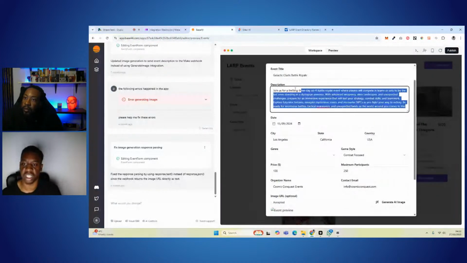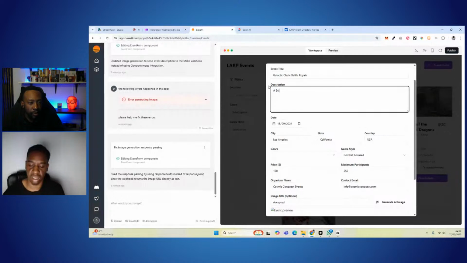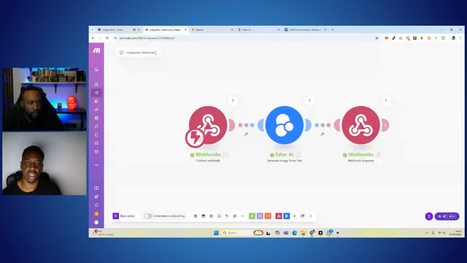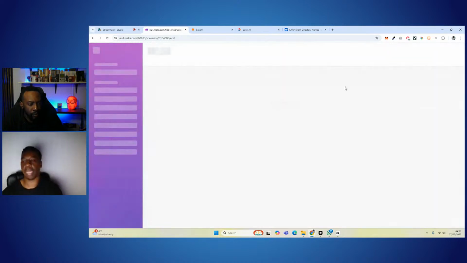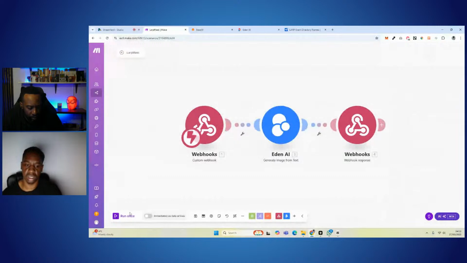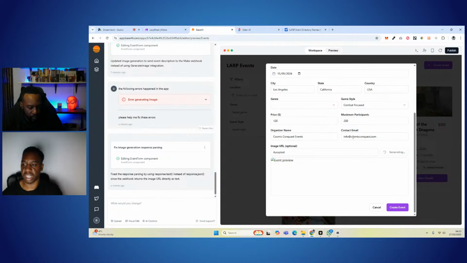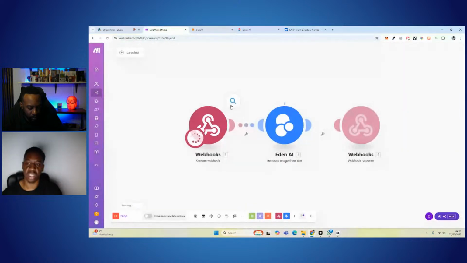Let's change this to a sci-fi battle royale and just save this. I'm just going to refresh this. This test, and we are going to generate an AI image, and now it's processing.